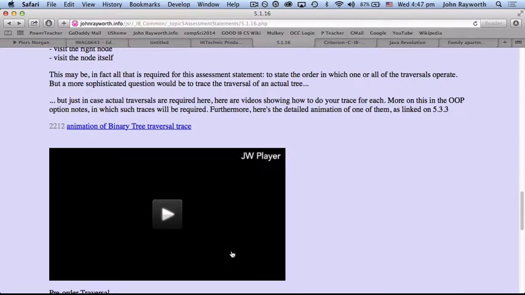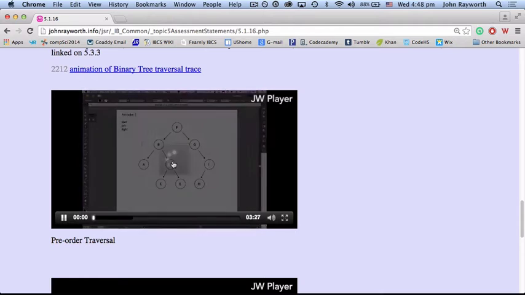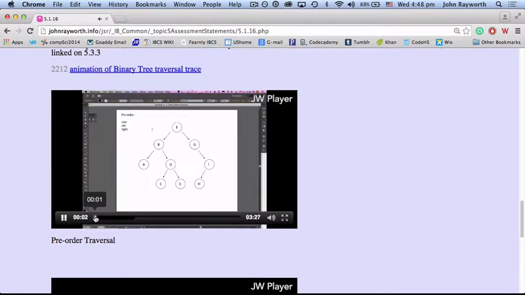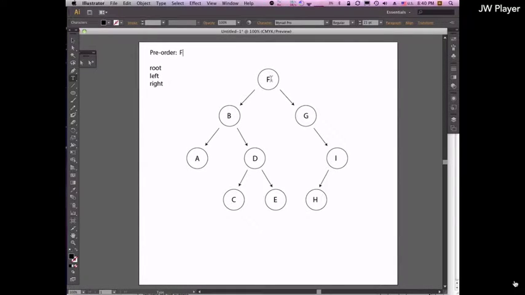And let's just see what the videos are here, so I don't think I need to go any further, particularly given the time. But let's just jump in on one of them. Jump in on the same one that we were just looking at. Pre-order traversal of a binary search tree. We start at the root, and we'll watch 30 seconds of it then. Does itself first. So let's print it out. We'll go F. The second thing that this instance does is it looks to its left child, which is B. And so B, pre-order, comes into memory, and the F gets put onto the unfinished stack, so we're dealing with B now. So where does B start?